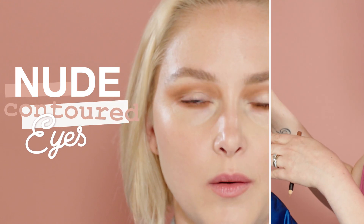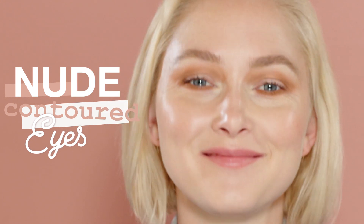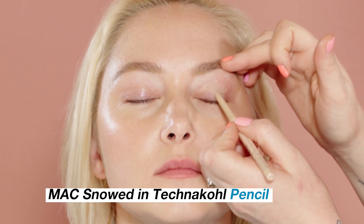The first thing we're going to do is a really nice nude eye, make everything really sculpted, but it doesn't always have to be super bright colors, which is very strange for me to say. I'm going to start with prepping the lid. A lot of people love a cream for this, but pencils are underrated. I love a waterproof pencil in a nude color that I can just tap on the lids and it'll hold everything on.